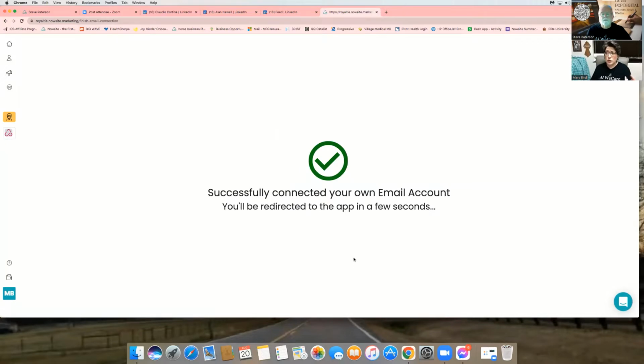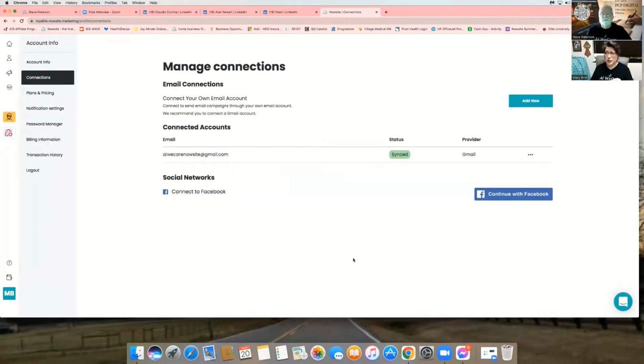Because you're on your computer, you've probably already stored your password. If you haven't, you'll need to enter your password. If you have two-factor authentication, you may get an email with a code or a text with a code. So nobody else can set up your email account for you without you participating in this event.